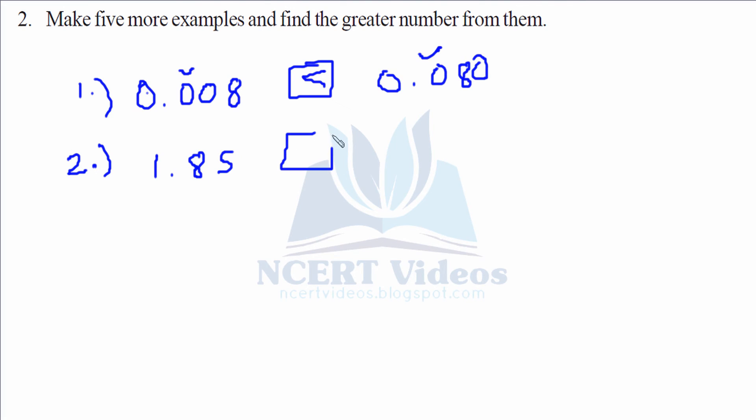Similarly, let's choose the second part: 1.85. Again we'll compare in this box: 0.85. So clearly, in the whole part, the first one is greater. Third: 0.0020, we will compare it with 0.0020. So it is clearly visible both terms are equal.